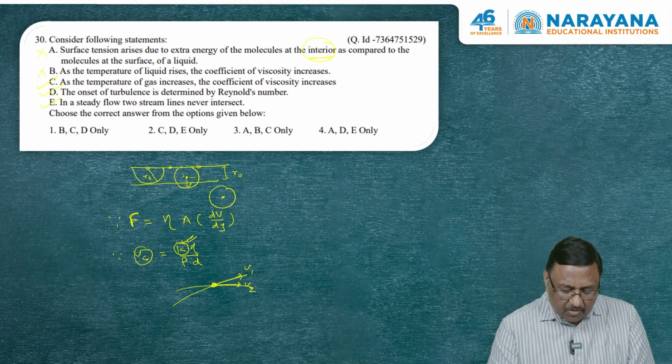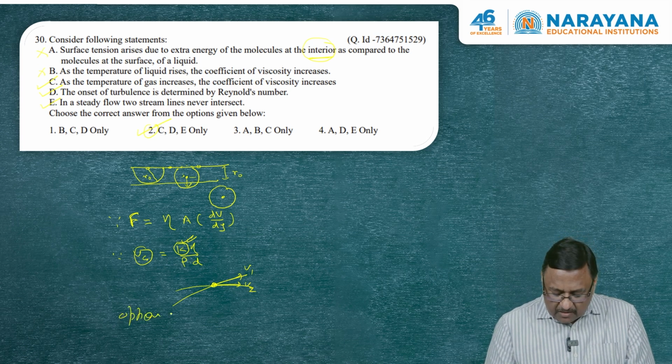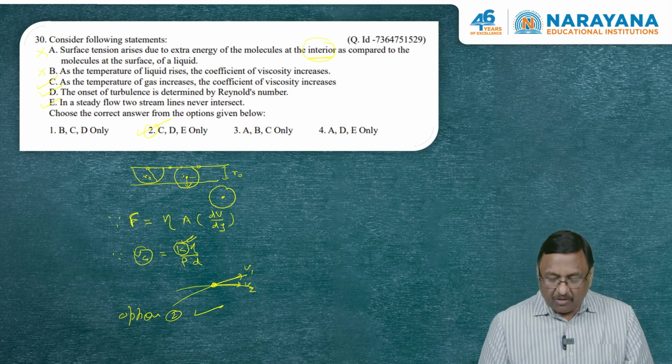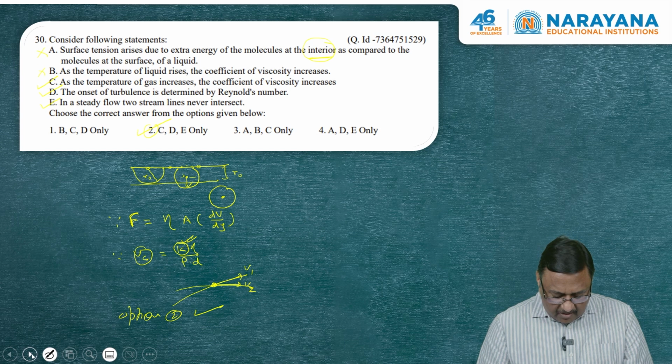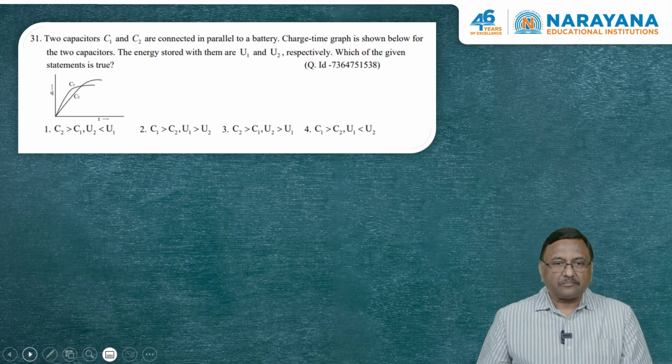So here we can say that out of the given options C, D, E, this is the second option. That means option 2 in this case is going to be the correct option for this question. I hope you got the clarity for this also. This is a theoretical question, so we should try to understand what they're asking: how the surface tension is changing with the temperature, how the viscosity is changing with the temperature, and on what factors my surface tension is depending. So we try to understand.